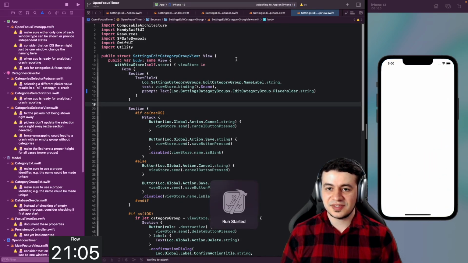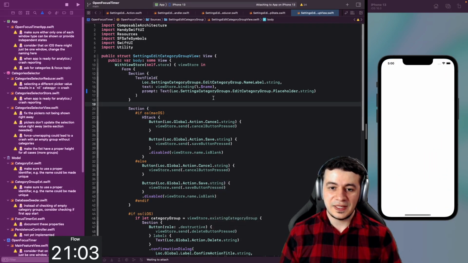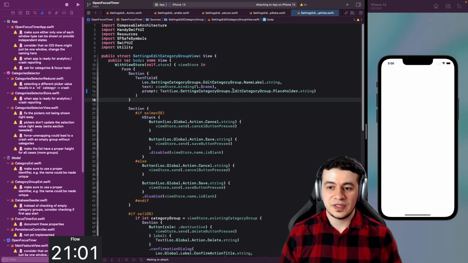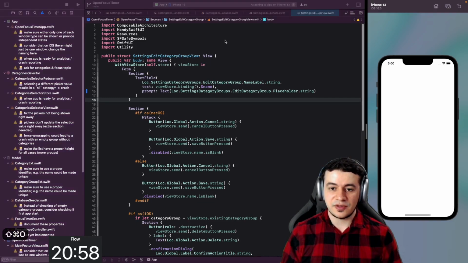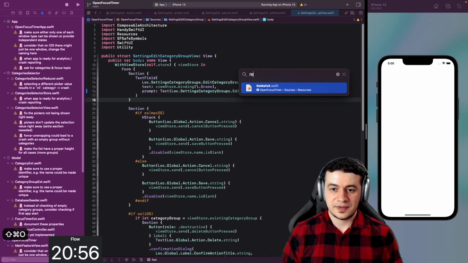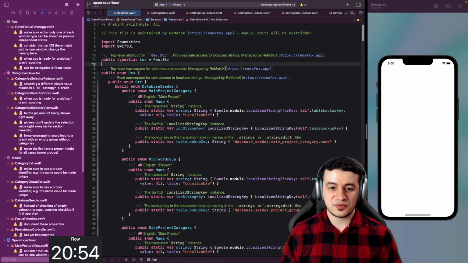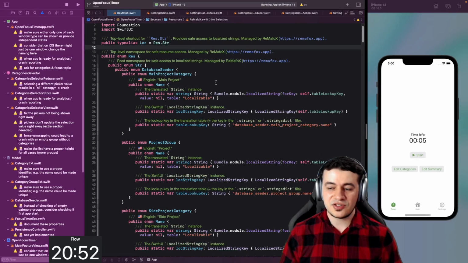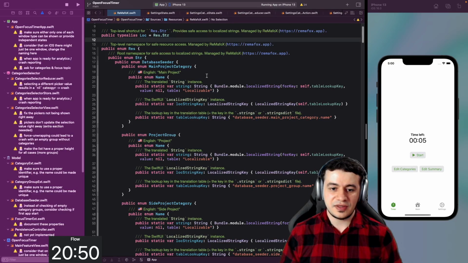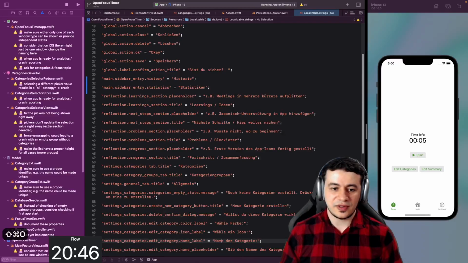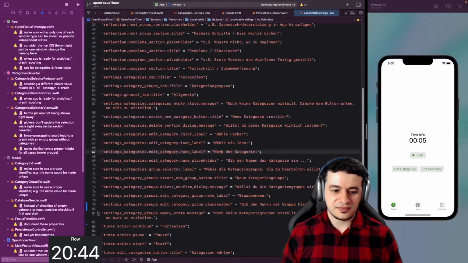And you see, this is exactly the strength of having strongly typed enums like this RemaFox file. This is a perfect example of why this RemaFox file makes your translation safer, because you can see that we have renamed the key in our localizable strings file at line 77.